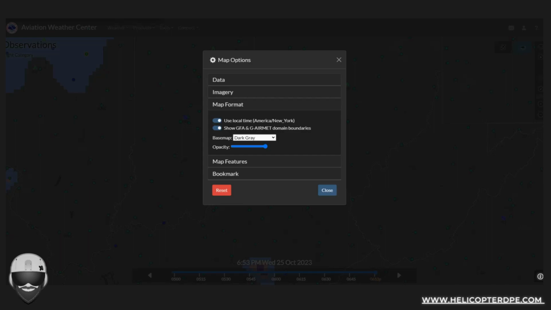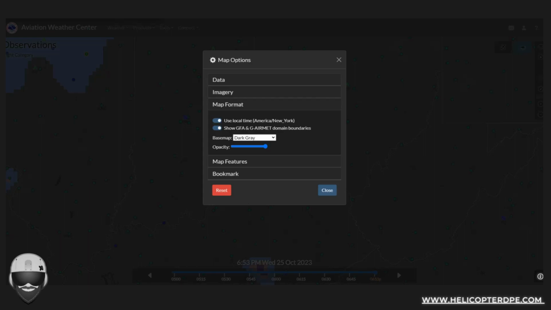But the other main thing I wanted to point out is look at the base map. I like darker colors. I'm using dark gray, but you have all of these options that you used to have, and you also have some new options. So you have terrain, road, satellite view, dark gray, light gray. They even added charts, just like you have in ForeFlight, where you can pull up the sectional or even an IFR low and route, and you can go dark, light, simple, dark, and like. I'm not going to run through all those. You find what you like and make it look how you want it to look, like you had it in the Legacy HEMS tool if you want.